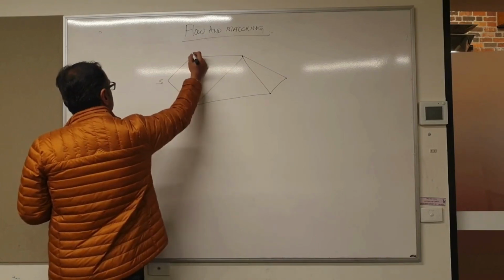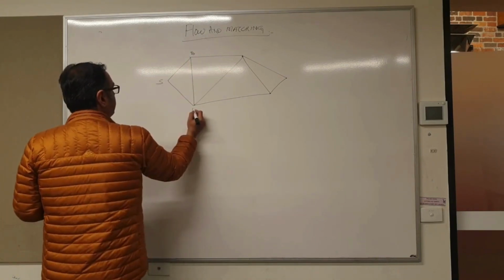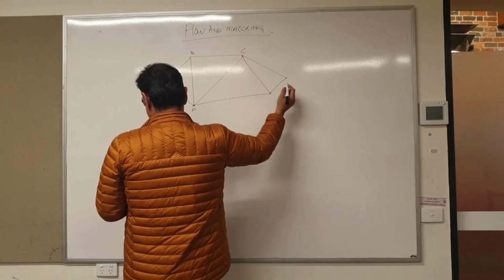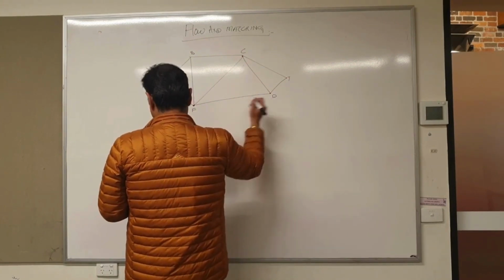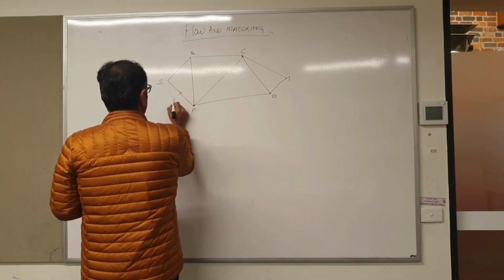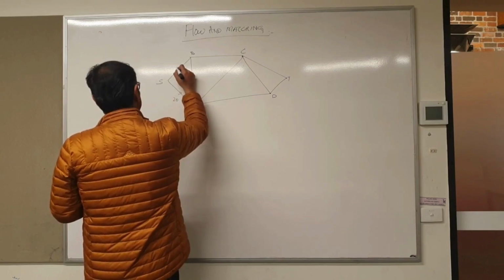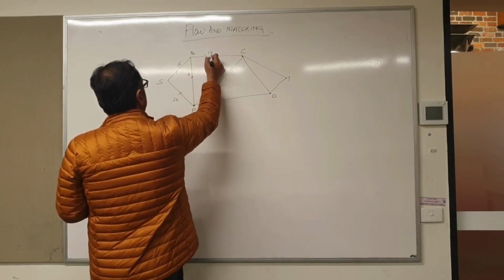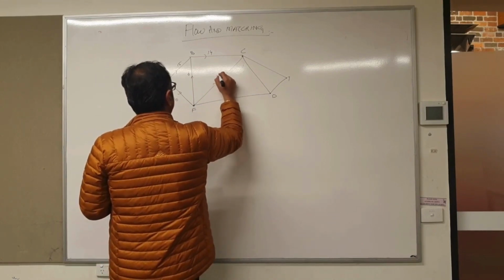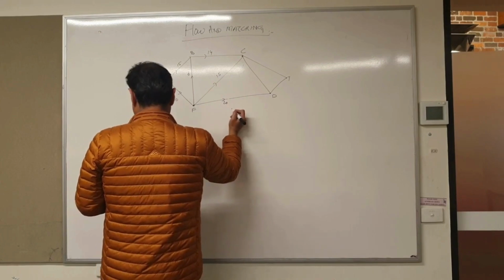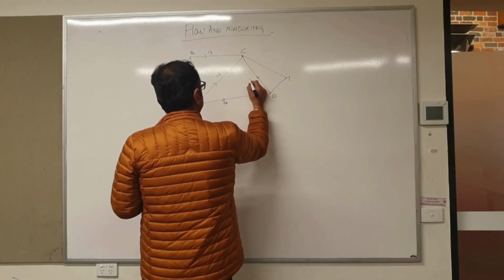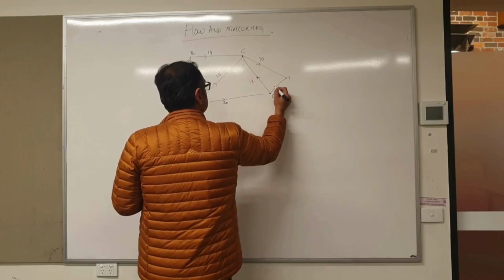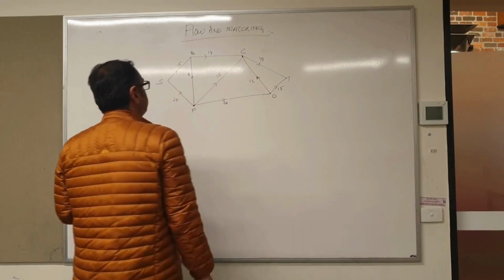You have an S, you have a D, you have an F, and then you have a C, and then you have a T, and then you have a D. And that's the flow. 20, going here is 15, going up is 6, going here is 14, going here is 15, going here is 20, then going up is 12, and then coming here is 10, and then 15. Have we left anything? No.